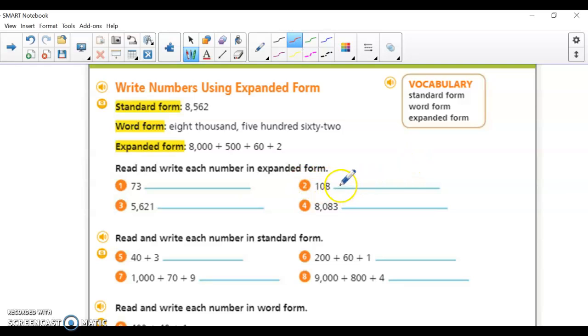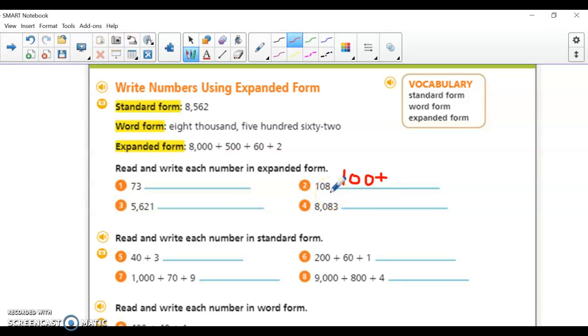108. So I know that I would need a 1 in the hundreds place. So to build that number, I'd need to go get my 100 card. So I have 100. And we add all these place values together, plus a 0 in my tens place. Well, I don't have a 0 tens card because a 0 is just nothing, right? It doesn't mean anything. You don't need to represent it when you're doing expanded form. If you want to, you can, right? You have 0 tens. So my next one that I'm going to go to is 8.